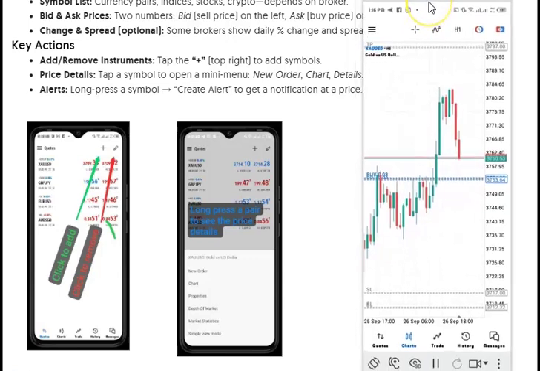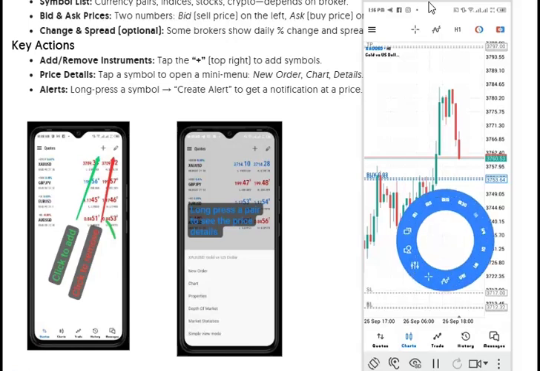Once you click anywhere on that screen, you're going to see a circular menu which contains the time frames, the various tools and indicators. It is important to note that these time frames are default. You cannot customize them, so you're going to use what is available here.